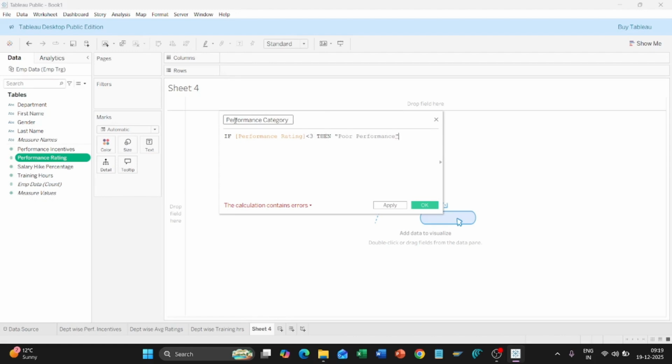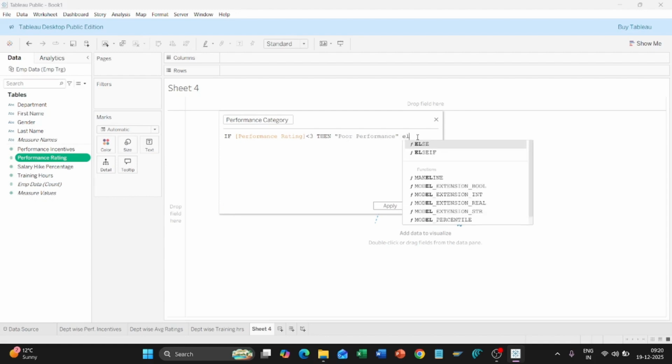And this then if, this is a part of the formula, so you don't have to put double quote there, but this is the text that is going to appear in your graph. So for this particular text you need double quotes on either sides. So if performance rating is less than 3, then poor performance.